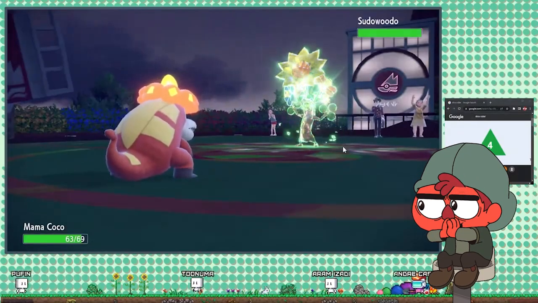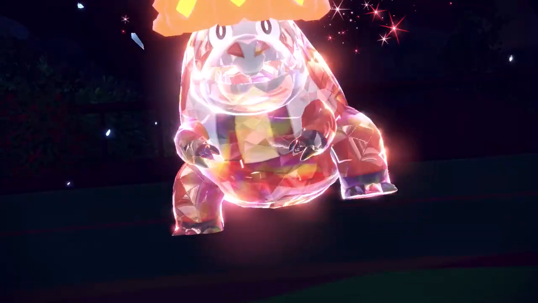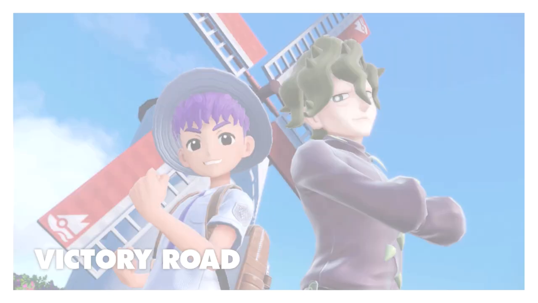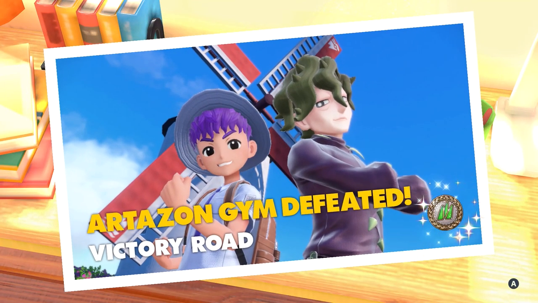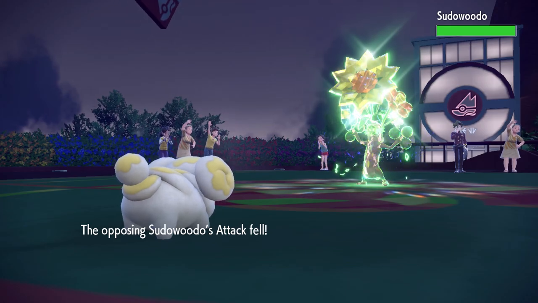I can't believe Leia survived, man. The attack drop was huge. I terrastalized Mama Coco and she incinerated Sudowoodo, which won us the gym battle, earning us Artisan's gym badge. I'd say the MVP for this fight was definitely Leia and her baby doll eyes.